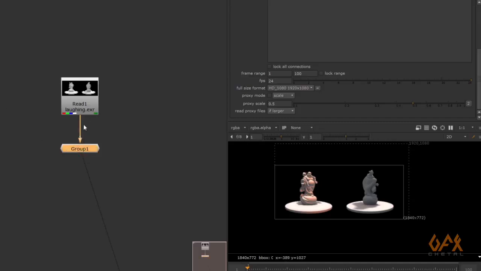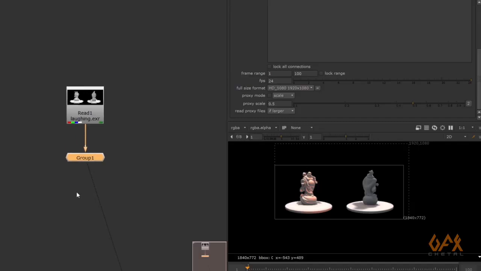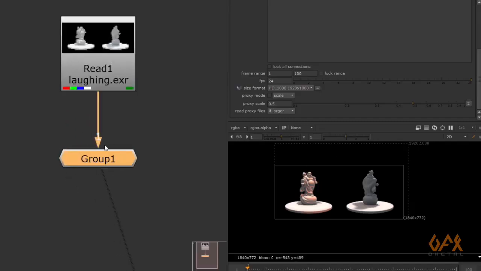So we will solve that problem. Maybe my image size is different and my project setting is different, so how do we deal with this kind of problem? So I have to go into this group. To edit this particular group, I just select this group and I press Ctrl Enter.